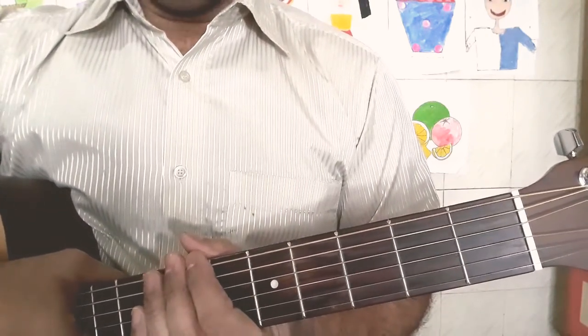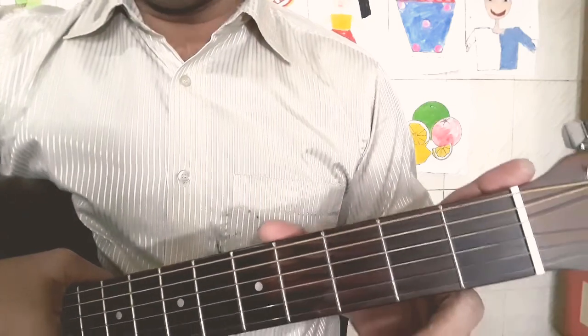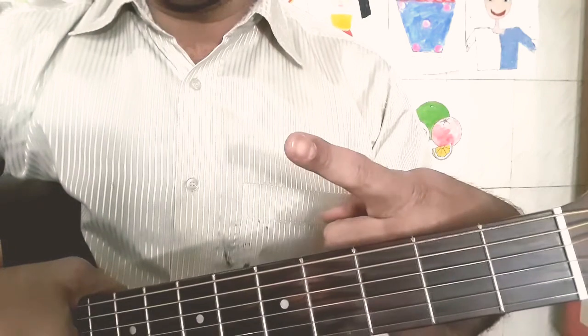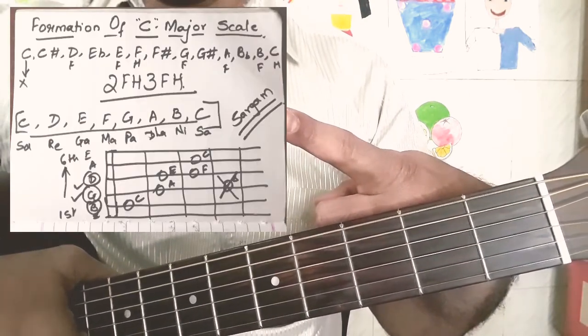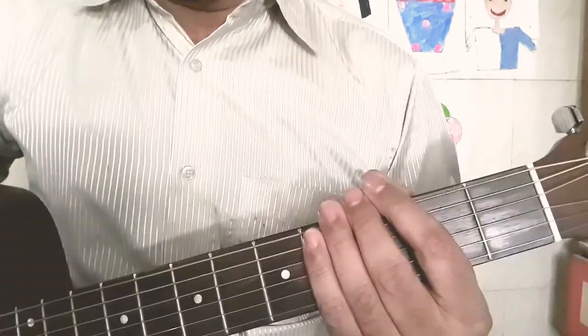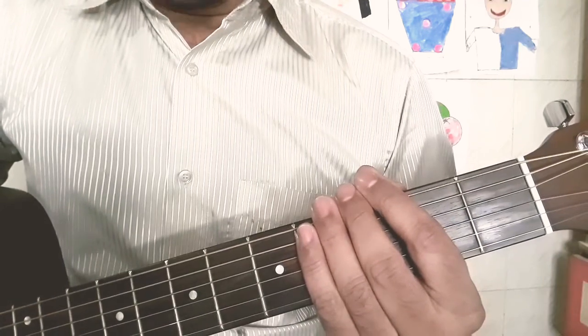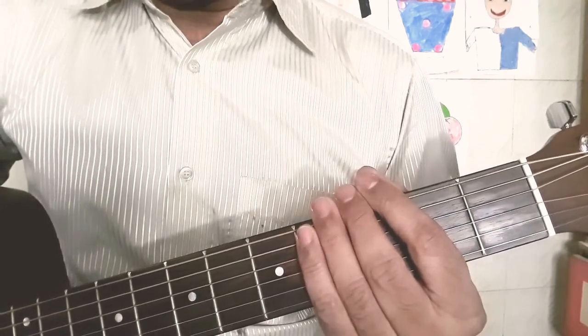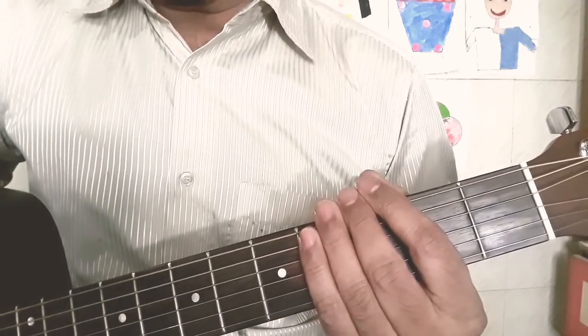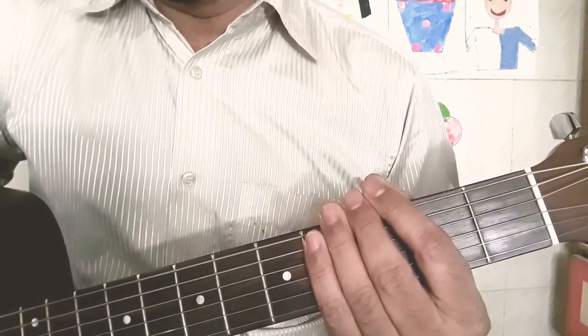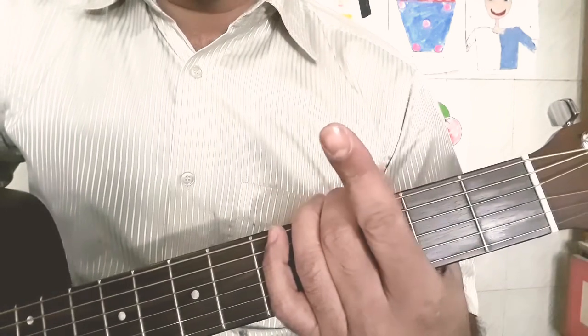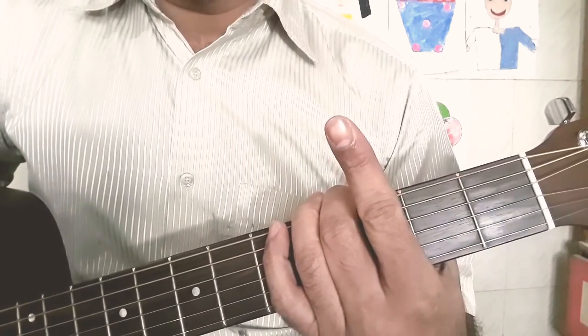So, let us start the practical session to find out C major scale in the first 4 fret. I am posting the photograph of the theory that I did over here so that you all can refer to the theory while doing the practical. So, let us start. Now before proceeding I would like to tell you that the formula that you need to apply to the chromatic scale is 2 full note 1 half note again 3 full note 1 half note that is 2FH 3FH. What is full note and half note? To understand this, please check the link above.